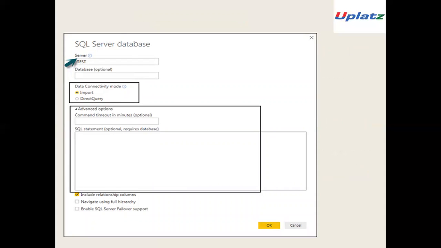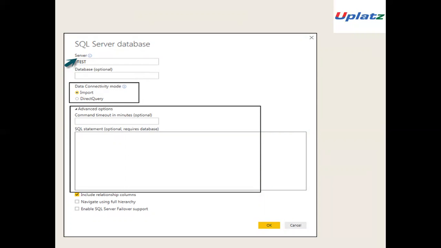We can see in the screenshot how we are connecting to a database. Once we click on the database, the SQL Server database window appears, and here we pass the credentials, that is the server name and database.